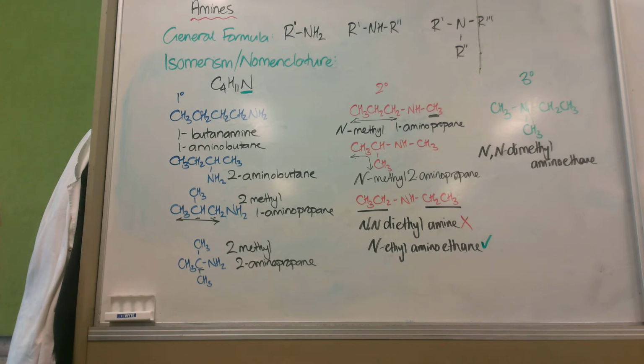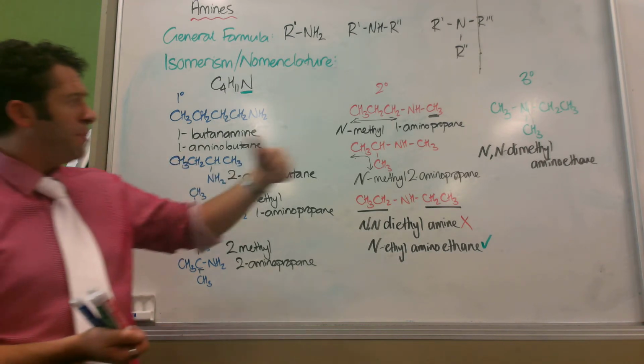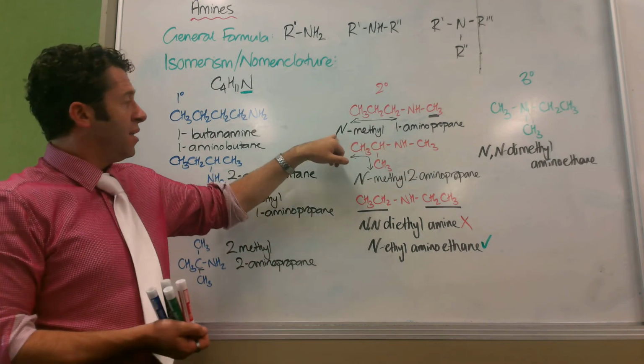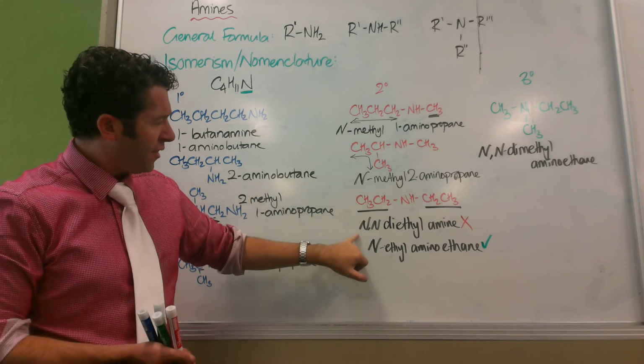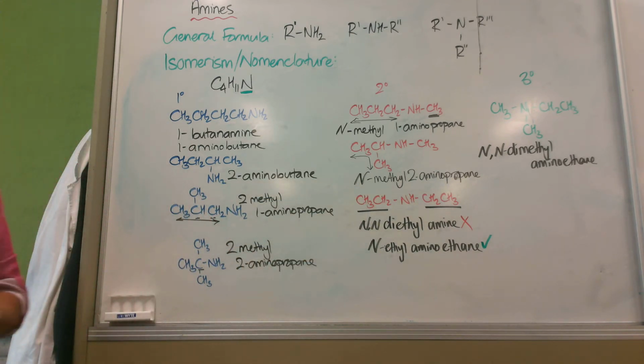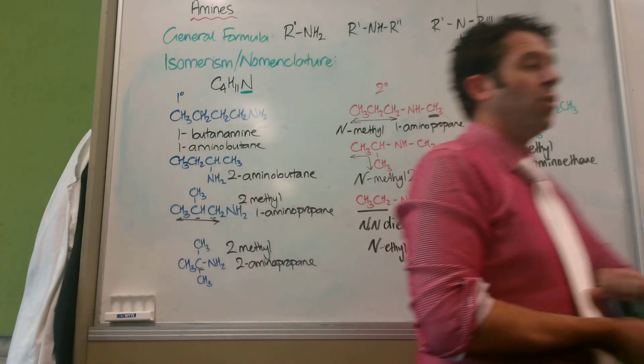Naming, we're now learning that methyl and ethyl and all those other side chains can be bound to things other than the carbon chain. To show that, we use in italics the element that it's bound to say where we find it in the compound. So in this case, because we're doing amines, we use the nitrogen.